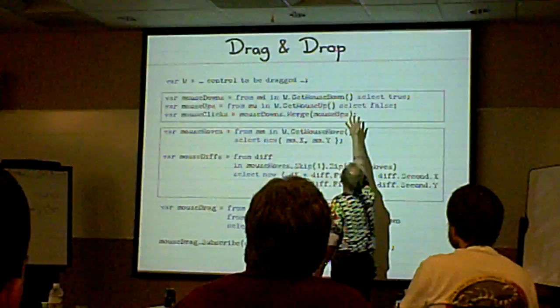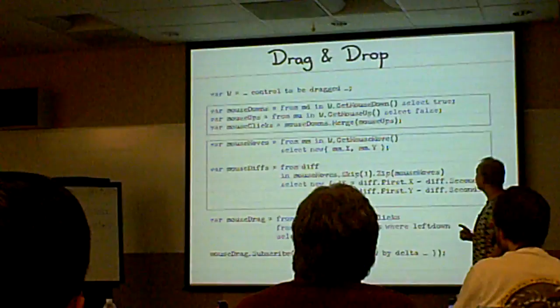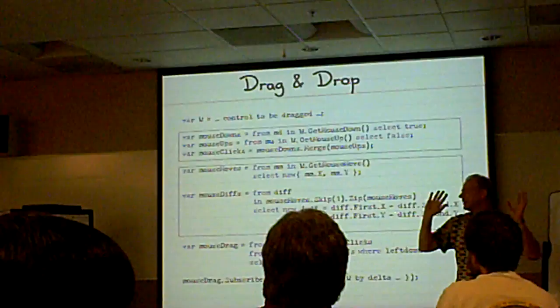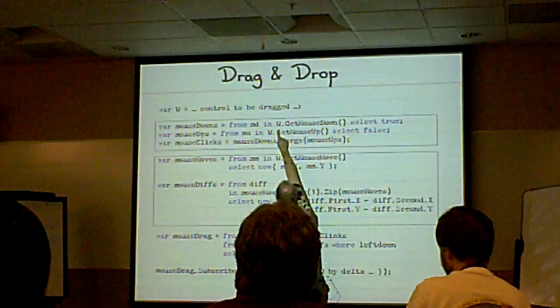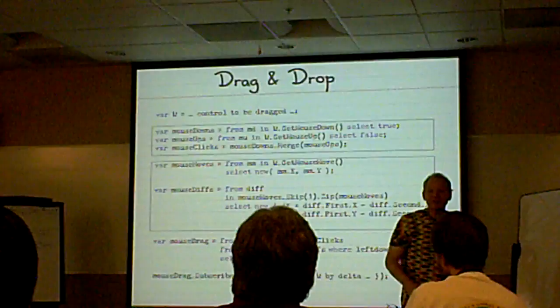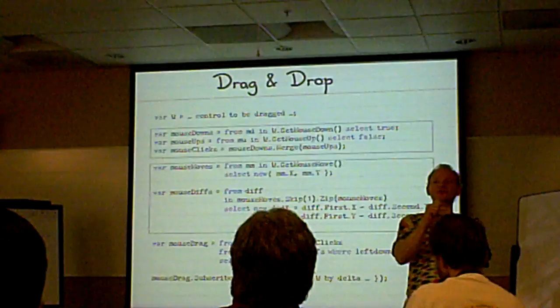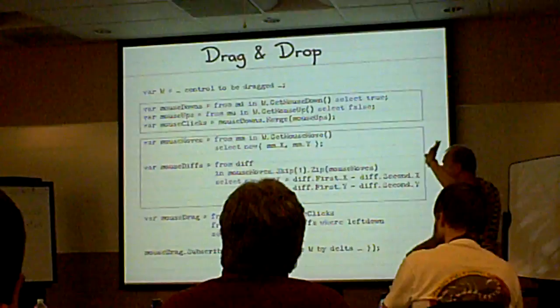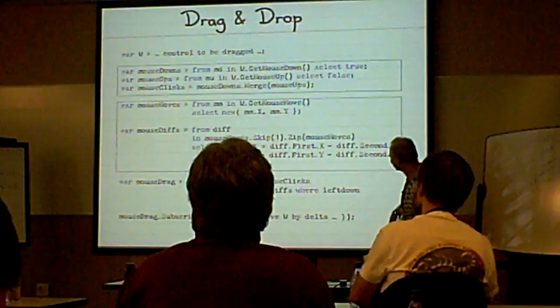Okay? And now, I wouldn't know how to do this if I would write this code kind of directly. Right? The other great thing that you can do is people often talk about when they want to do testing with mock objects and whatever dependency injection. My head hurts, it's like, I don't understand all that stuff. But here, it's easy because the fact that this collection comes from this control doesn't really matter. If I want to test this, I just put an array of booleans and I say to observable and now I have a stream of events that comes from something that I own instead of from some process. So, this makes testing kind of trivial. So, you don't need all this mock objects, dependency injection. That's just for people that don't know monads.